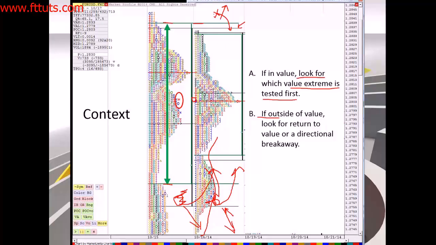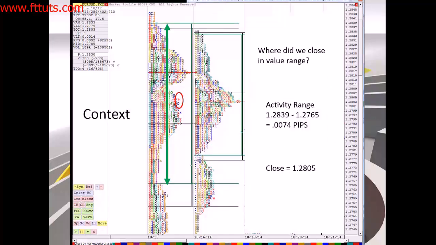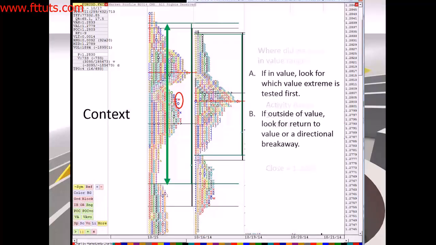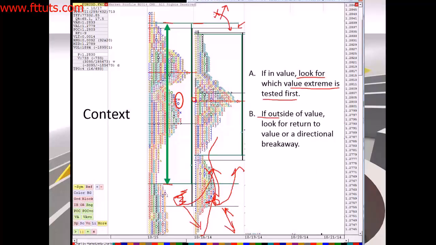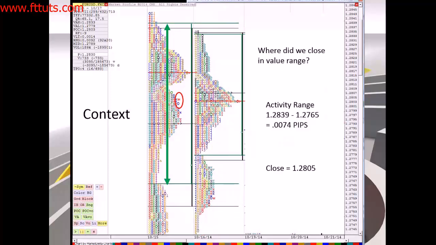The process of analyzing profile structures is really quite easy, but it does require patience and it takes a little bit of detective work. You have to be able to pick up on the clues and determine what they mean. So let's go back here, back to the next slide here. All right.